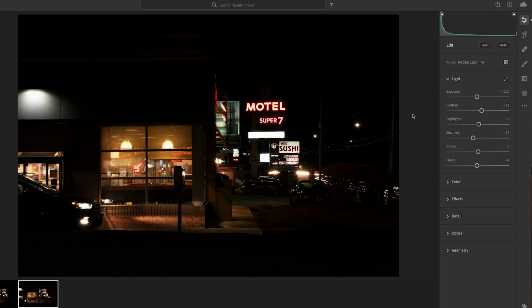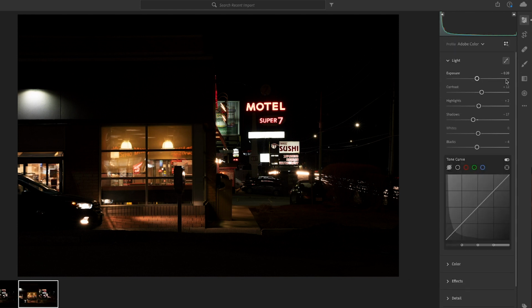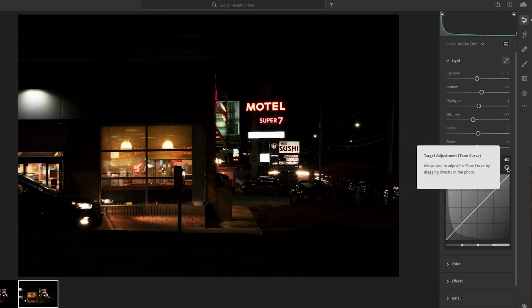At this point, the next thing I would do is jump into the tone curve. I'm not going to do too much with it, but I do want to give those black points a bit of a faded look. And that is just because there is so much black in this photo. I want to give it a little bit of dimension. So you click there to get the tone curve in Lightroom CC. And what I'm going to do is actually just tap on this target adjustment. So you can click that there.